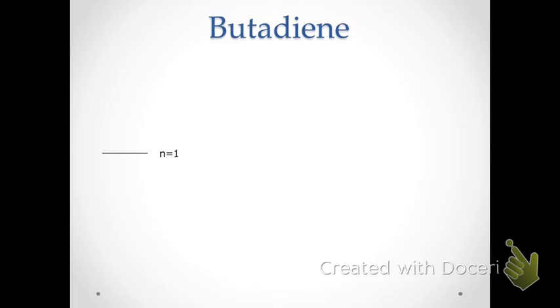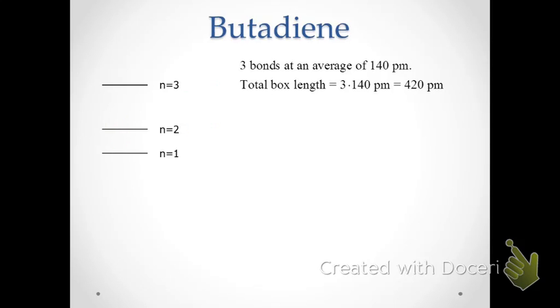So, again, applying the one-dimensional particle in the box model, we have 3 levels, n equal 1, n equal 2, n equal 3. And again, as we just did on the previous slide, since we have 4 electrons, we fill them in so that our HOMO is, as before, n equal 2, and our LUMO is n equal 3. All right. Now, there is going to be the transition. So we've got then the question of how long is our box? Well, the average bond length in these pi systems is about 140 picometers, and since we have 3 bonds in the butadiene molecule, the total length of our box is 420 picometers.